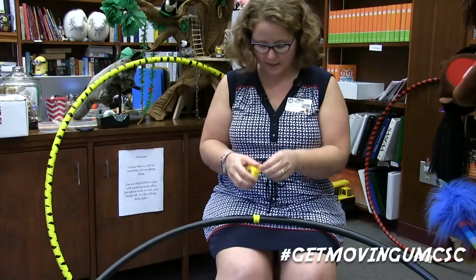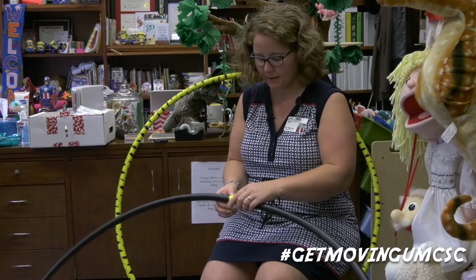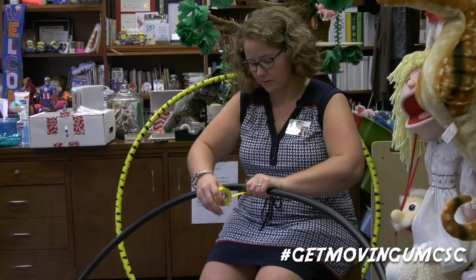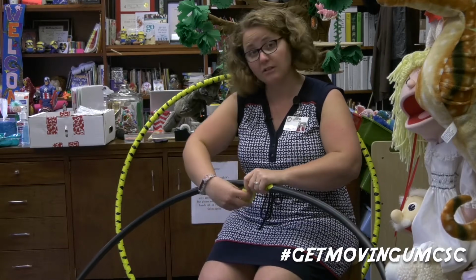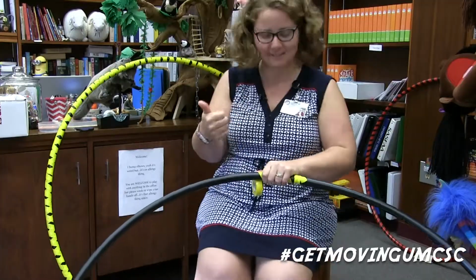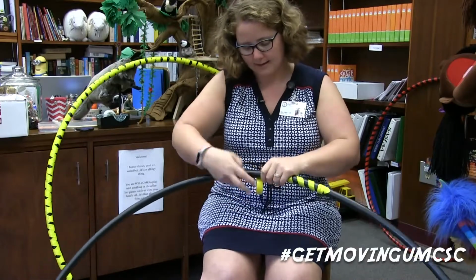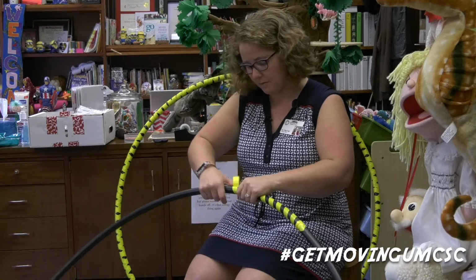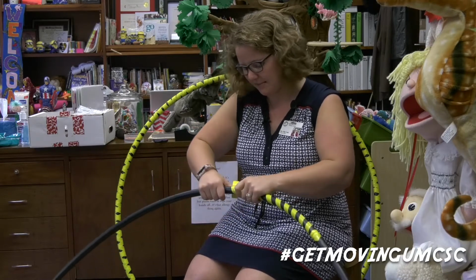Now you're going to go across your seam, kind of in an X, a little bit like one side of an X. That'll start you off at a good diagonal. And then it's just wrap around. I've also learned if you make a lot of these, put a Band-Aid on your thumb. It protects you from getting blisters. You're going to wrap this just around the whole hoop. You want to make sure you don't get any wrinkles, and you want to maintain pretty even spacing, but it doesn't have to be perfect.